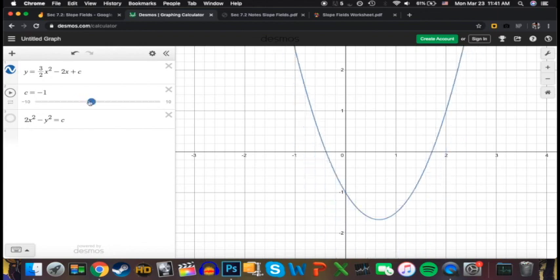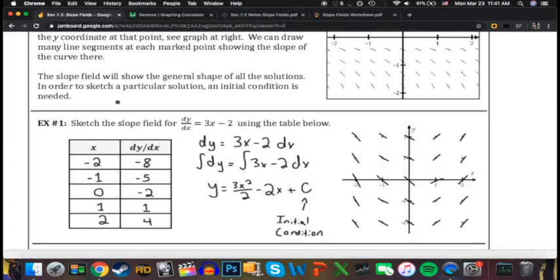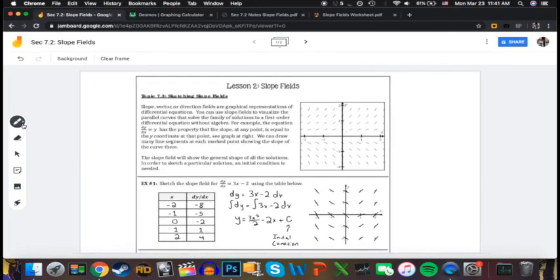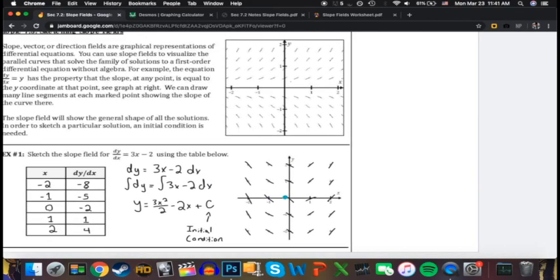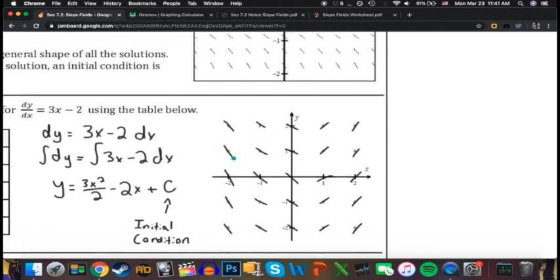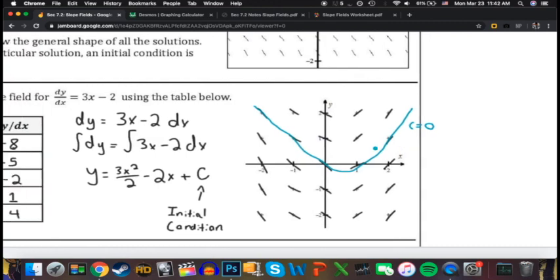And these vertical transformations actually relate over to different solution curves that you can illustrate for your slope field. So if I were to sketch the slope field, say, for when c is equal to 0, then I'm just connecting these lines over here. So that way I get the general shape of a parabola. This is when c is equal to 0.